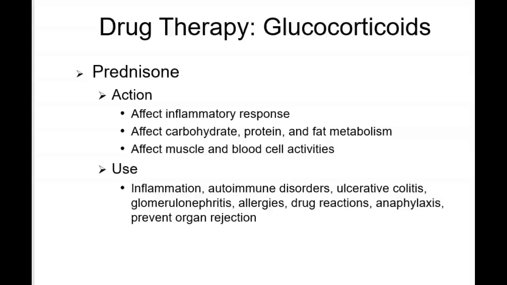Allergic conditions including asthma, drug reactions, contact dermatitis, and anaphylaxis may be treated with glucocorticoids also. Organ transplant recipients may require glucocorticoids to prevent organ rejection. And steroids, or glucocorticoids, can also be used as part of the drug regimen used to treat cancer. Dexamethasone has been used to treat severe inflammatory responses that result from head trauma or allergic reactions. Your prototype, prednisone, is a frequently prescribed glucocorticoid.